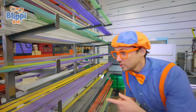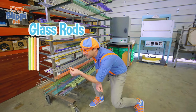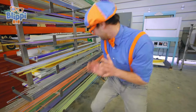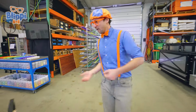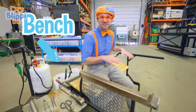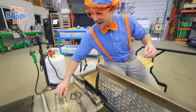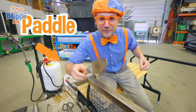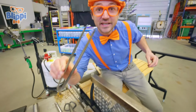Wow, look at all these glass rods. Whoa, so cool. They have colors on the inside. Okay, let's see what they have here. Whoa, check it out. Yeah, this is a nice bench. This is where you roll a metal rod and the glass is on the end. We have a nice little metal paddle. You can flatten out the glass. Ooh, some big tweezers.